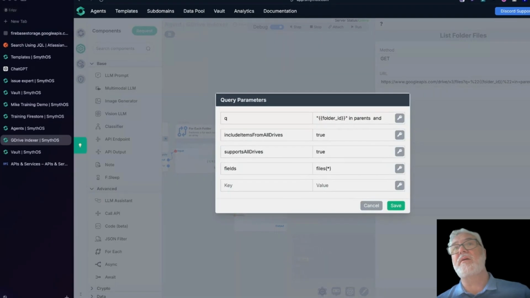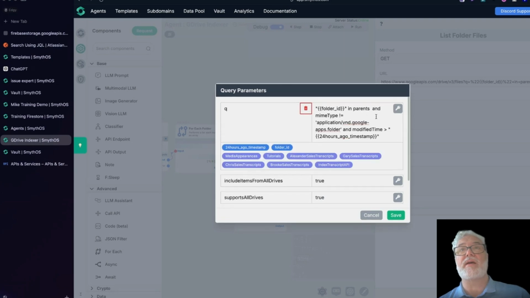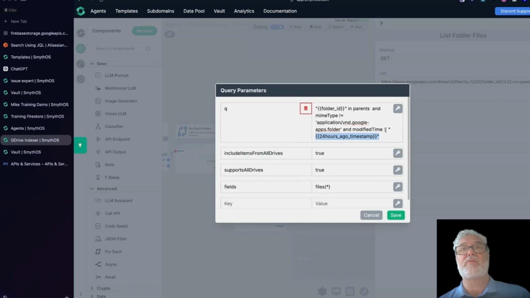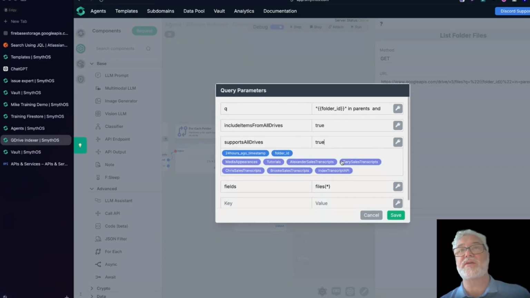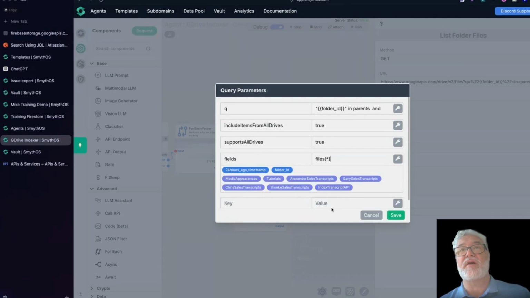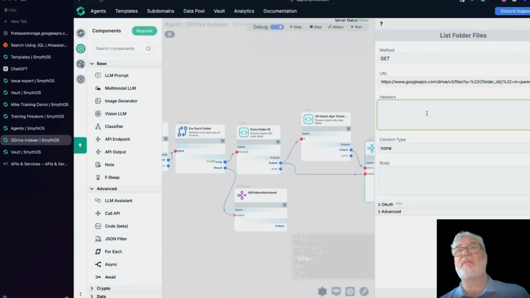And then in there we have a number of items. Basically it gives us the query as well, and we can take a look at that in detail. This is actually taking a variable from a previous step, because remember, LLMs don't understand time. So in order to get a timestamp from 24 hours ago, we had to use a code block in the previous one. And then we're setting a few things to true and identifying that we only want to look at files, not files and directories. That's all in the documentation for that.